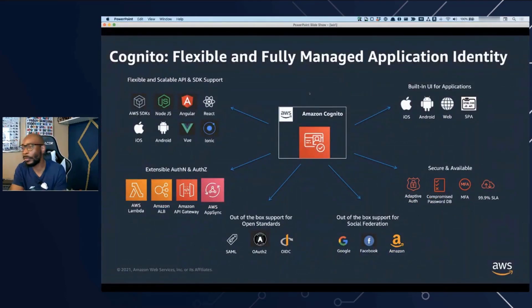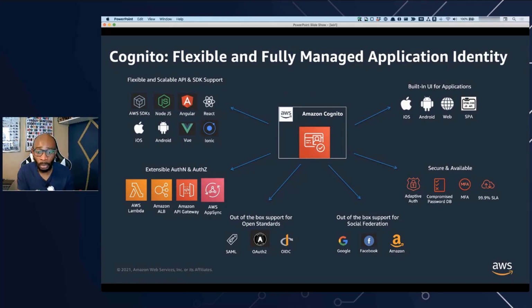And if you're not familiar with Amazon Cognito User Pool, it's a managed service that provides fully managed application identity. So you can use Amazon Cognito in multiple ways. If you use Amazon Cognito User Pool, you can use that to authenticate your users into your application, right? A lot of times you start creating an application and you're going to have users and you want to make sure that your users authenticate before gaining access to resources. You can do that with Amazon Cognito User Pool.